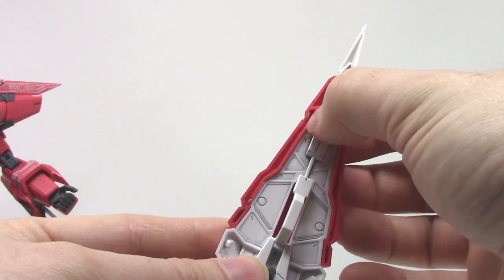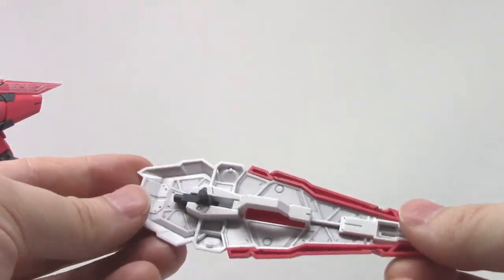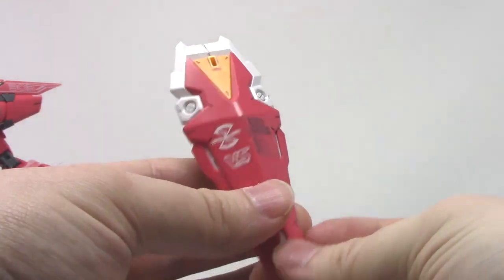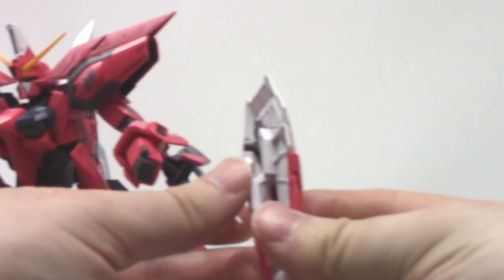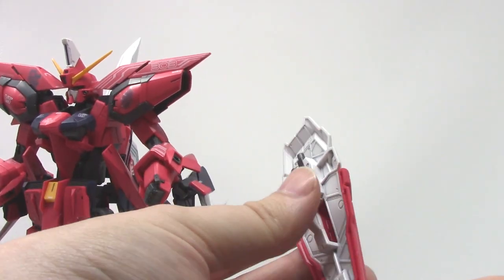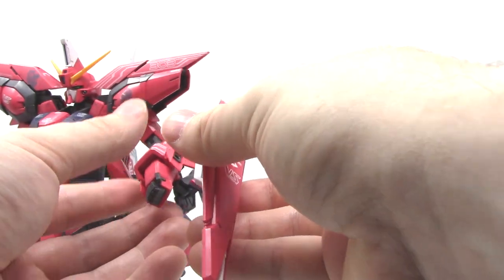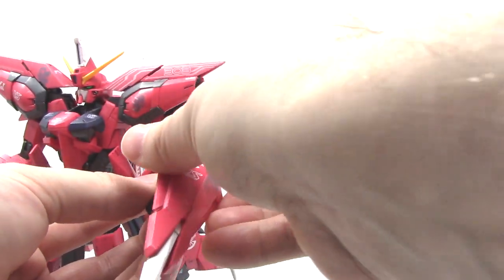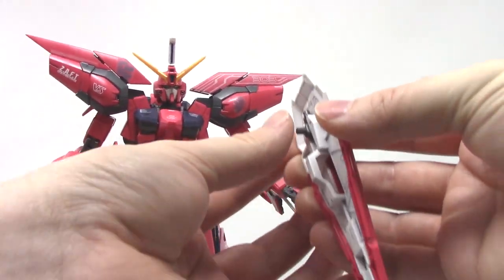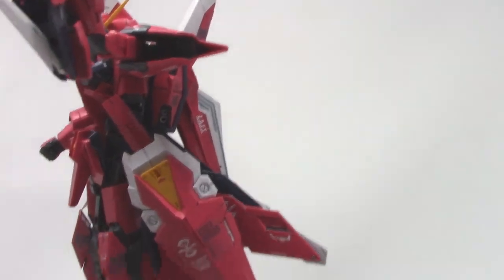There's not too much special about the shield. The only problem I kind of have with it is that you have all these little open spaces on the back of the shield. If you're going to be painting this kit it will probably be recommended to fill all this in - and even on the box art of the kit this is all filled in, so I don't know if that was an oversight or what. The shield has a couple of connection point pegs on it - two different lengths. The short peg is for attaching directly to the holes on the side of the arm like so. The longer peg is for connecting to the side skirt, and it'll go right on there.